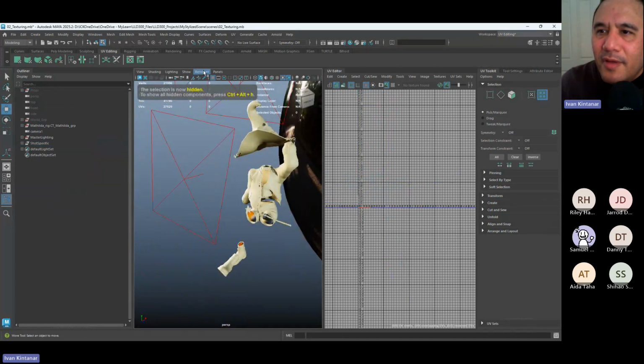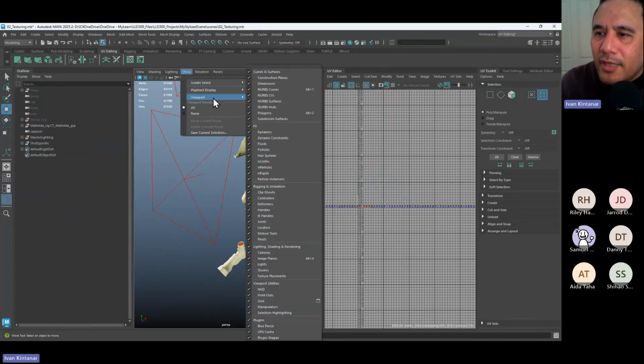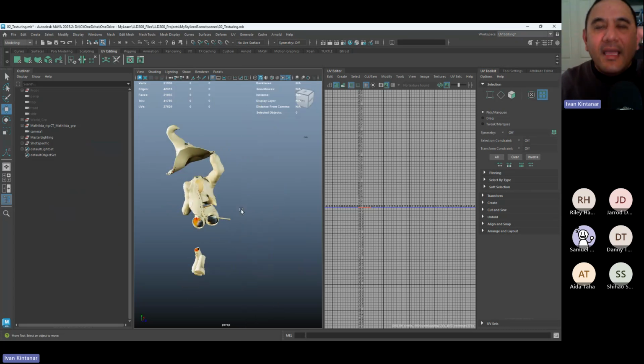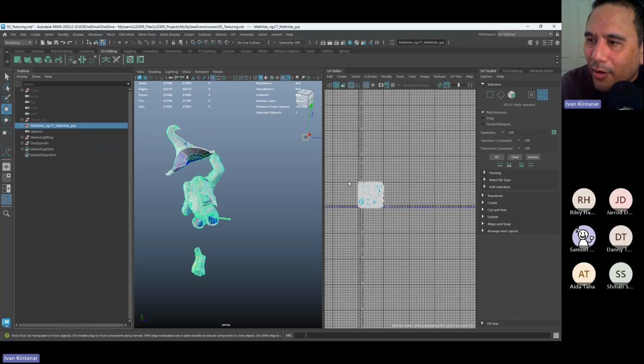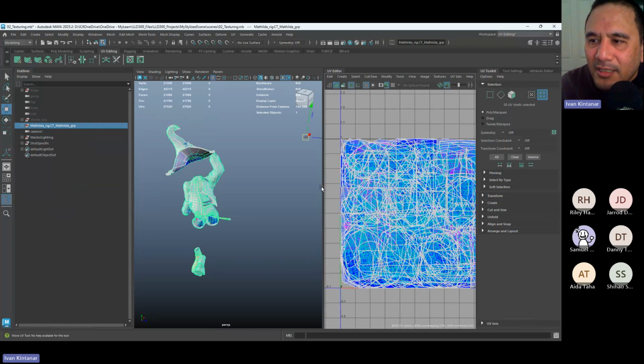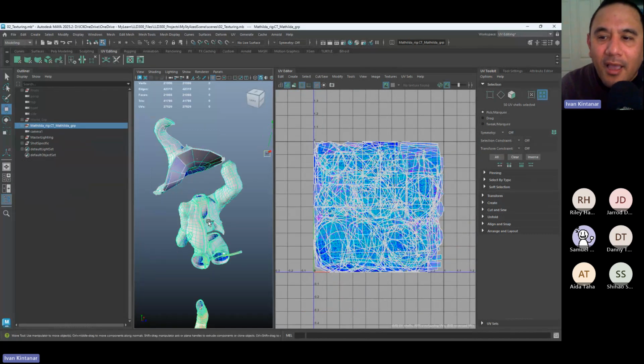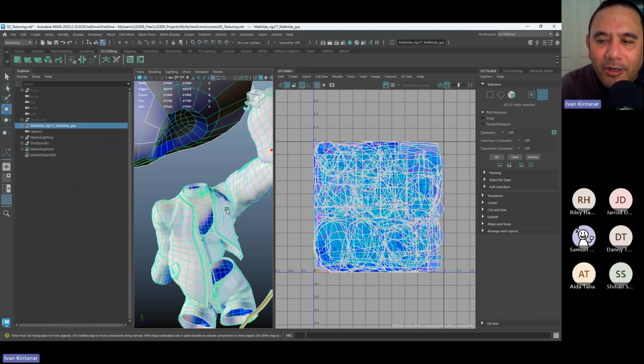Okay, so these are the clothes, right? So let me just turn off so you won't get confused with the lighting as well. Just turn it off. Okay, there you go. So remember, for the clothes, I assigned the same material to it. But this is an issue right now because if you have a look, notice that they're all sharing the same UV space. So again, they're sharing the same material, but they're also sharing the same UV space. This is problematic, right? Because if they share the same UV space, whatever material or texture you add to, let's say, one side of it or one part of it, it will automatically get assigned or painted on another object. Okay, they have to have their unique UV space.